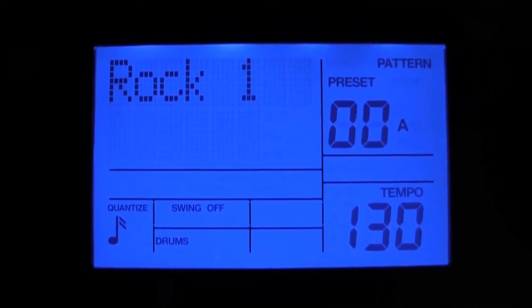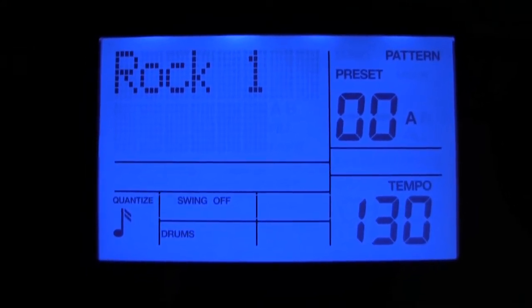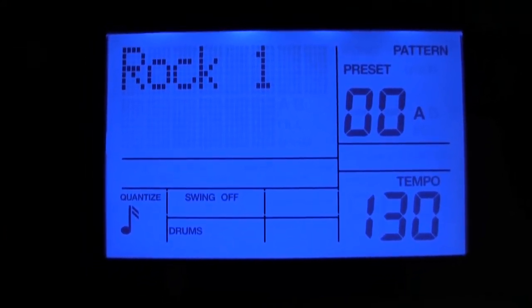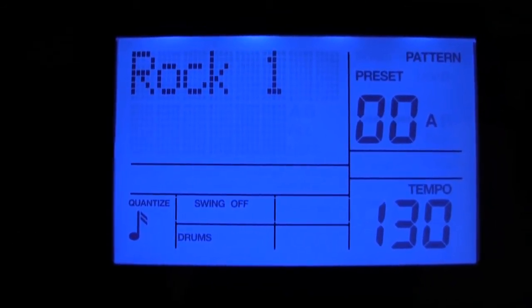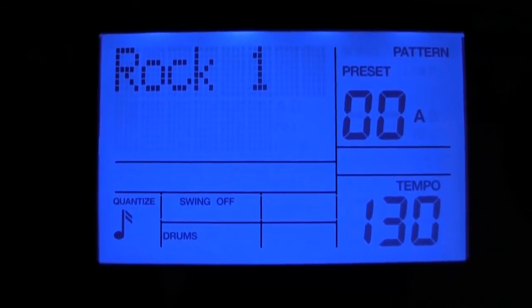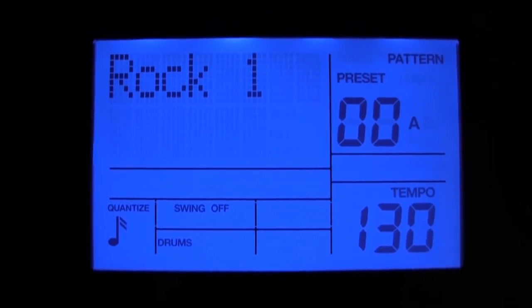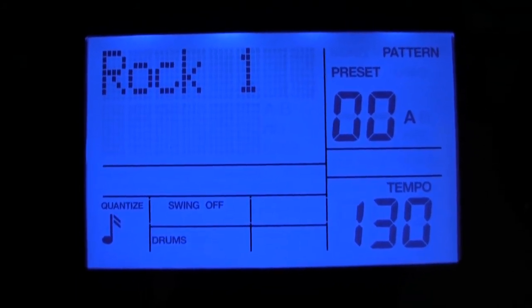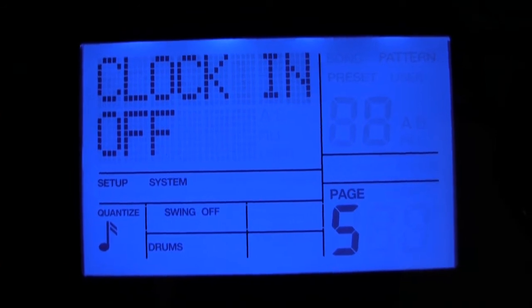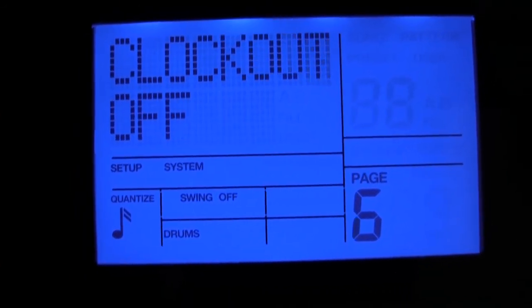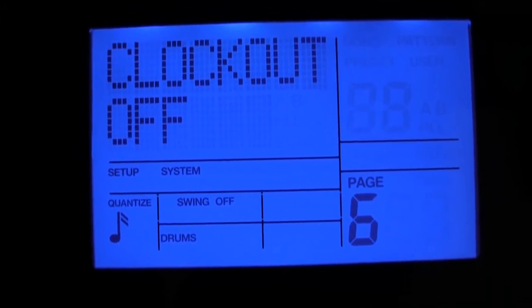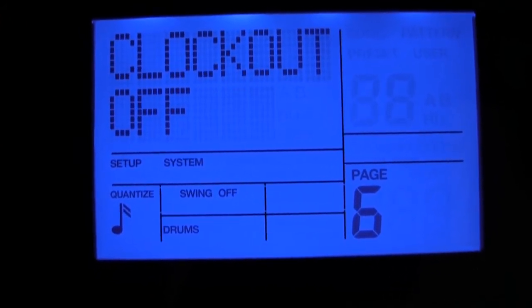You have to decide which you want to be the master. Only one device can be the master in your system. If you choose to make the sequencer the master, then you will want to set your external drum machine to receive the MIDI clock in signal, and you'll want the clock out to be set off.